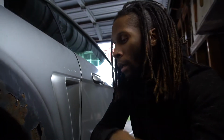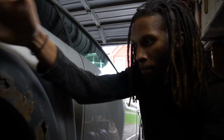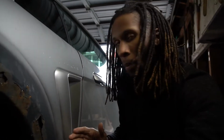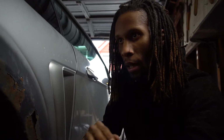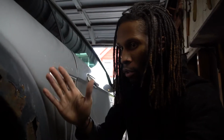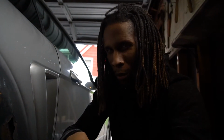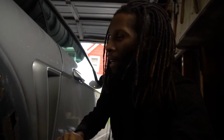What I was doing was cutting out all of the rust on the top section, seeing whatever was rusted on the bottom section, cutting all that out, and doing fender flares. So basically cutting out all the rust, fixing it, sanding it down, repainting it, and then doing fender flares over the back. And that was my idea with doing a mudder or rally car style. That's what I was thinking of, taking this car in that direction. Because if I'm doing the fender flares, obviously this is not a pretty looking car, and I wouldn't waste the money to make it into a really pretty car. Which I thought about. I can actually get new quarter panels, but not necessarily something I really want to do.